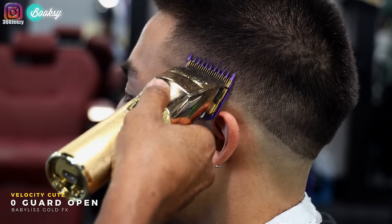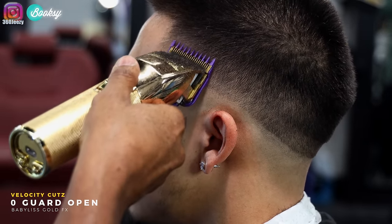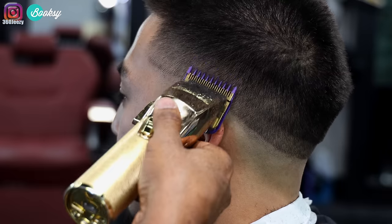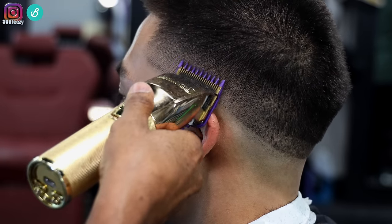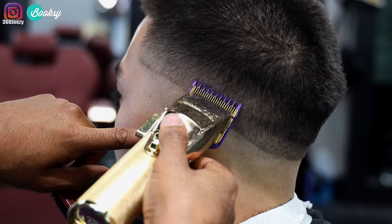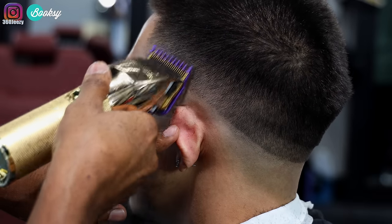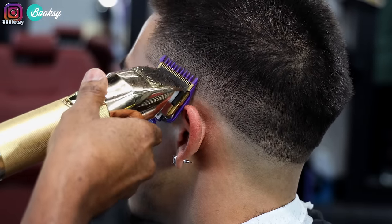I got the zero guard open. Usually I'll just go right in with the zero guard closed and flick out that bottom line, but I decided to say, you know what, let's take it slow. I'm smoothing out this line, knowing that I'm not going to be able to take it out until I close it fully.